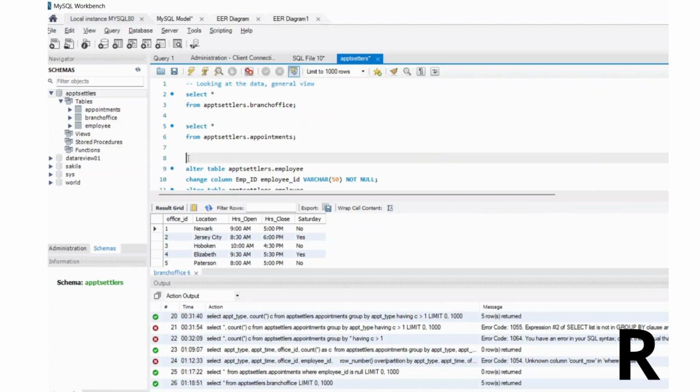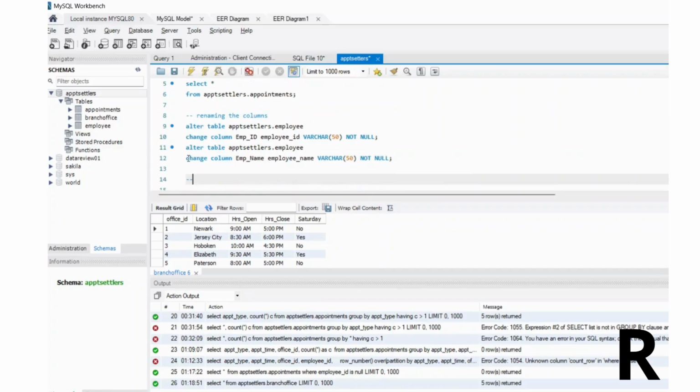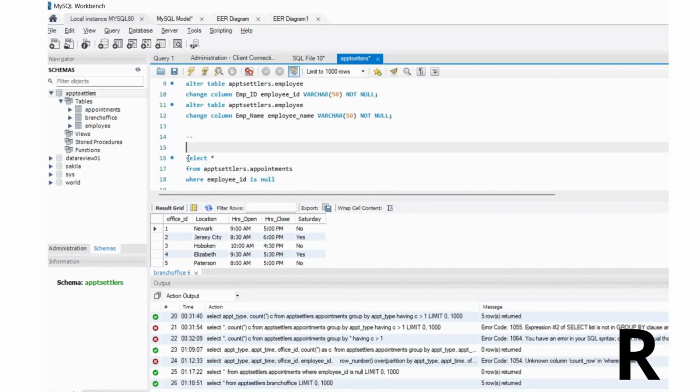Now we can say: renaming the column. Okay, and then we can go down: looking for null values in the appointments table. I should have updated the appointments table name. We could have changed that as well.